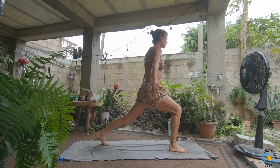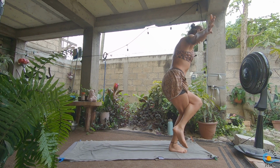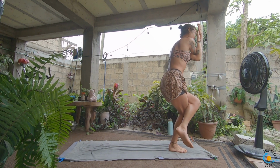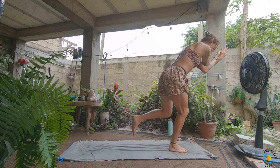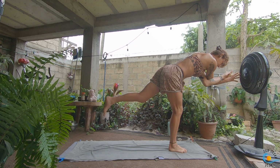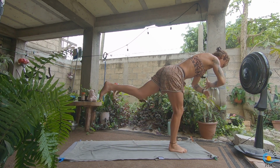Inhale, come into your crescent lunge. As you exhale, left leg steps forward, eagle pose. Inhale, wrap the left arm underneath the right. Exhale. As you inhale, come into your warrior three. Exhale. As you inhale, Shiva squat. Exhale, warrior three. Unwind your arms.